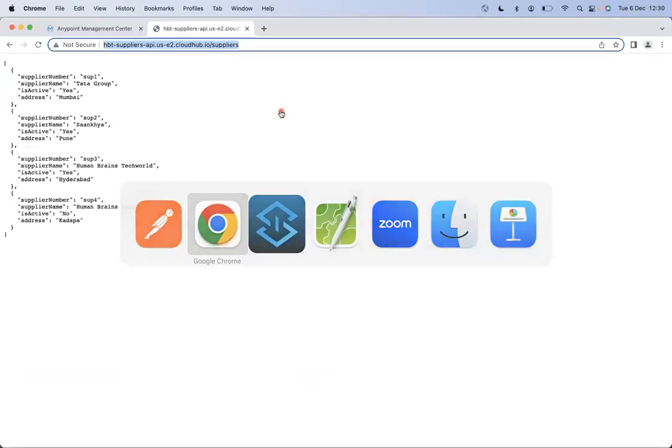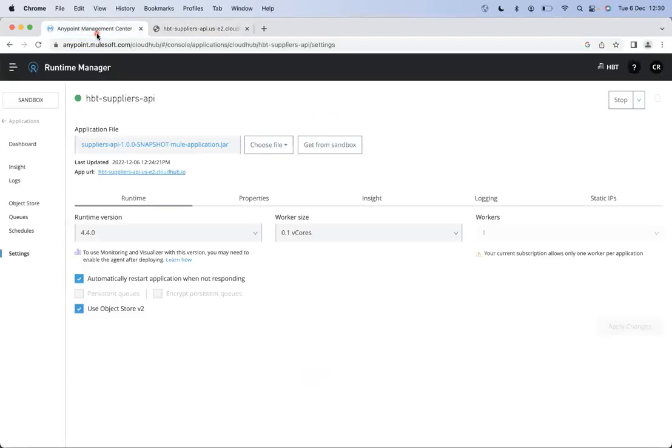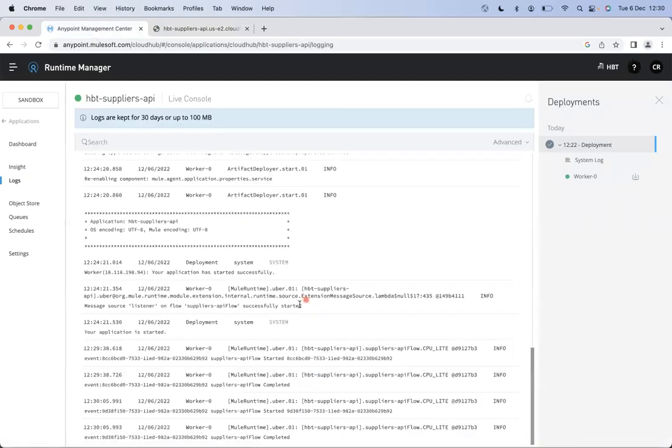Now we will observe the logs information within CloudHub. So go to logs. Within the logs, you can see the suppliers API flow completed, and observe the logs: this event is triggered at such and such time, and the log has been started.